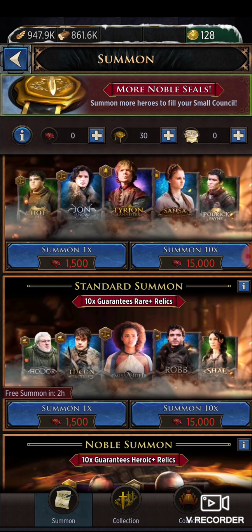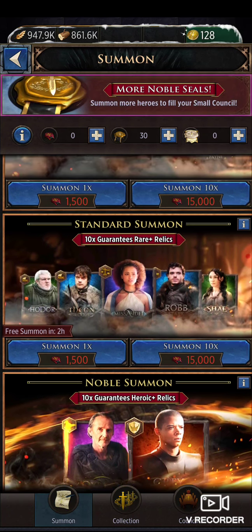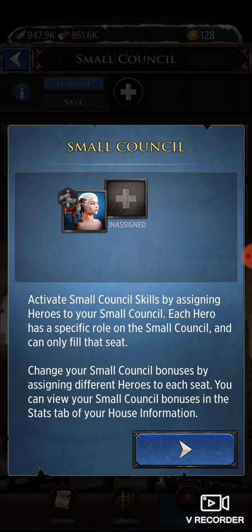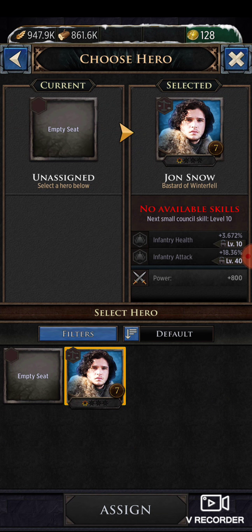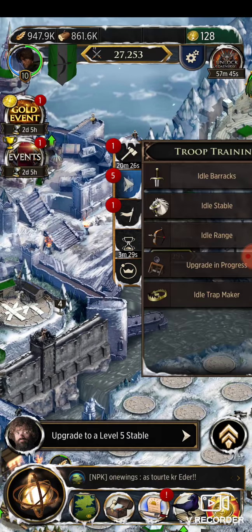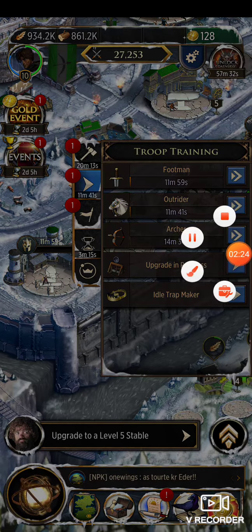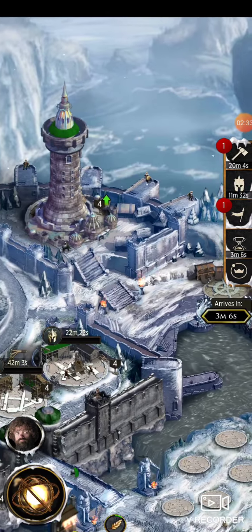Alright. Summon. Let's see. Train some outriders. We got the archers. And yes, scalding oil, which takes food for some reason.